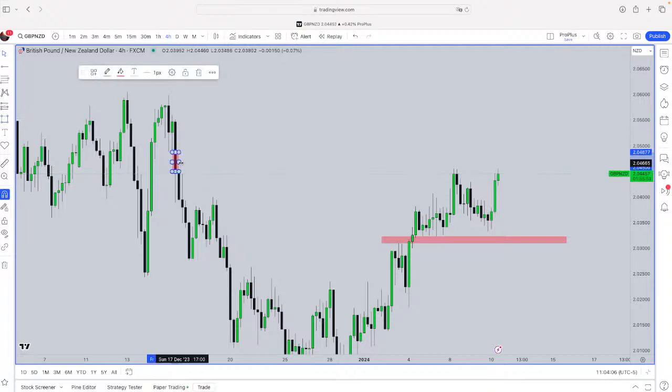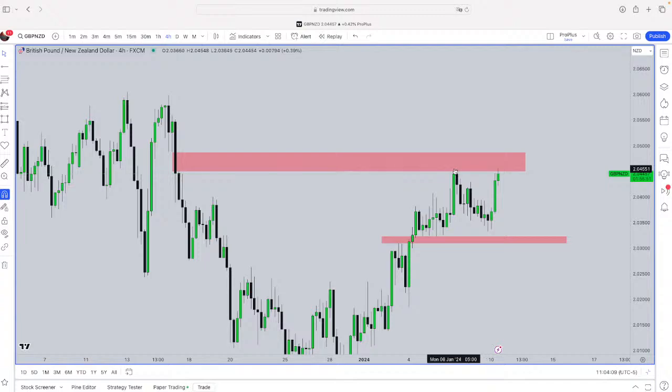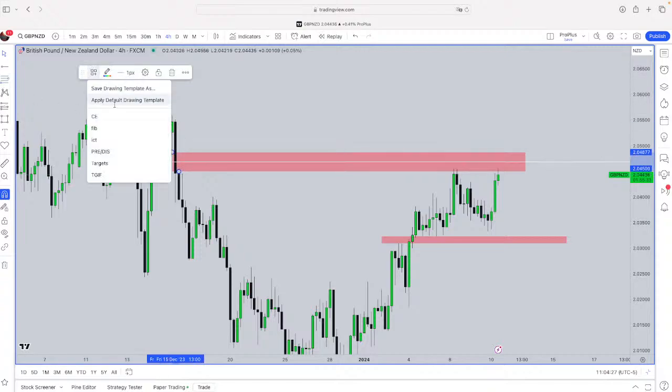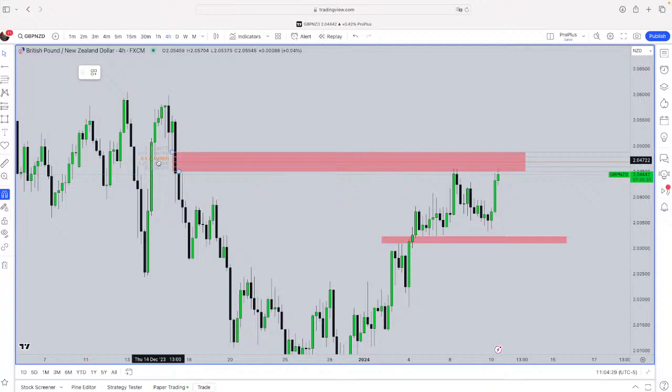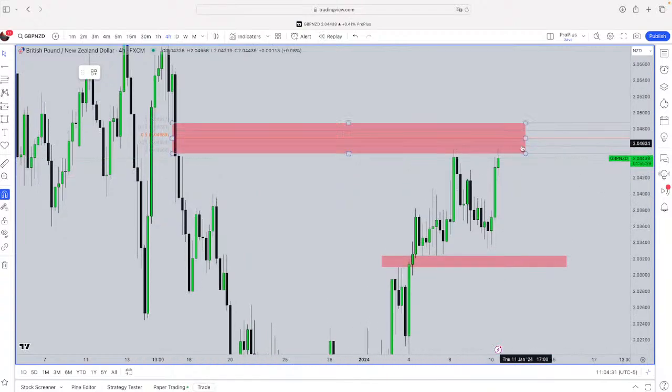There's this inefficiency here as well. Price usually tends to run. There's buy side liquidity and inefficiency. Price tends to take the liquidity and run into the inefficiency. So just keep an eye on this inefficiency here, and keep an eye on the quadrants. I would have on the 75, 50, 25, and see how price starts respecting it. If price doesn't close above these, then we could potentially see it pull back lower.